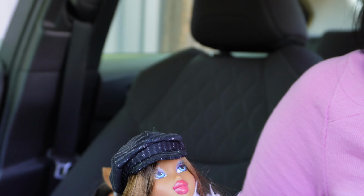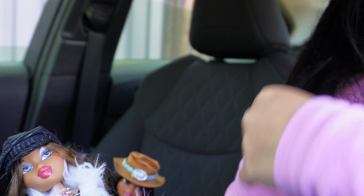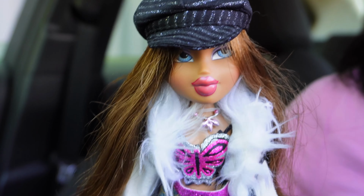They're giving us nothing. They're just wasting their money. Seriously, just don't release doll lines if you're not gonna do it right. Some of you guys are gonna disagree with me and I don't really give a shit because I'm so sick of it. Think about how in 2004 or whatever years they were released, right?